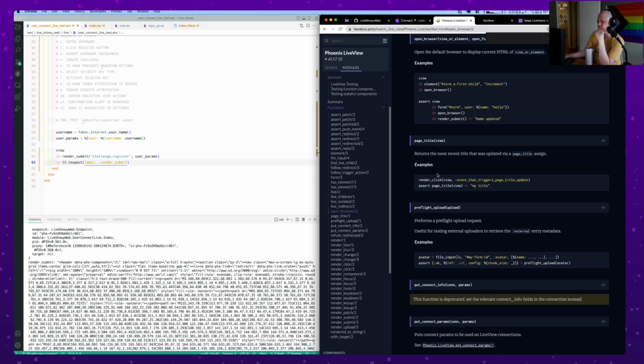I could open the browser. That'd be fun if every time we run a test, it opens the browser. That won't work in CI though.